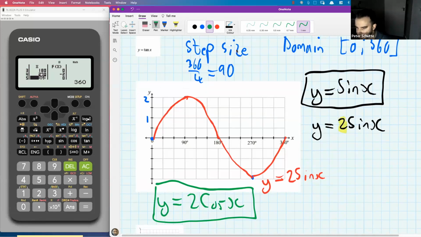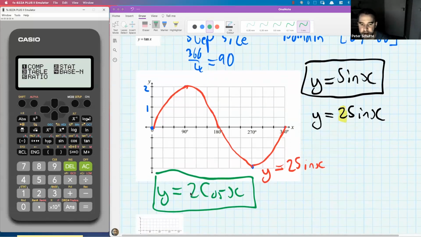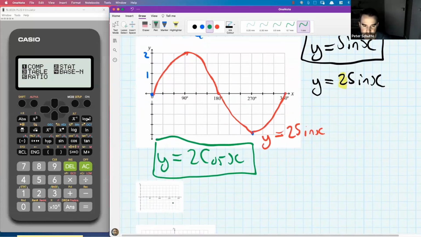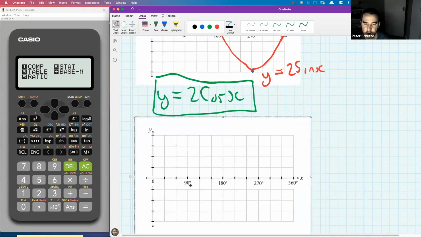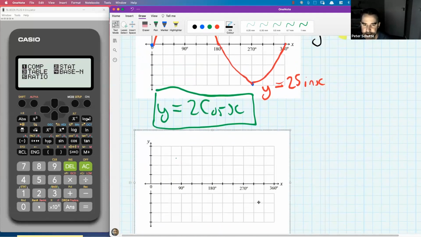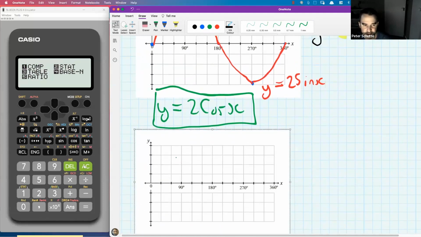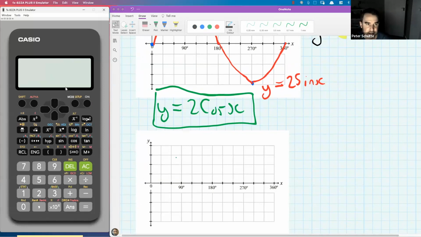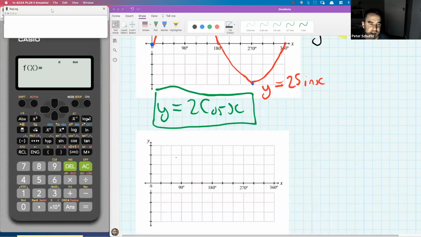Mr. S, can you please go through the steps again to use the calculator to put those values? The second time we do this, we're going to be drawing the cos graph, right? So we want to draw the cos graph, and the basic cos graph has been changed because of the 2 in front. And so we're going to use our calculator. So we go to the calculator, and let me even put up the key log so you can see the keys as I do them.